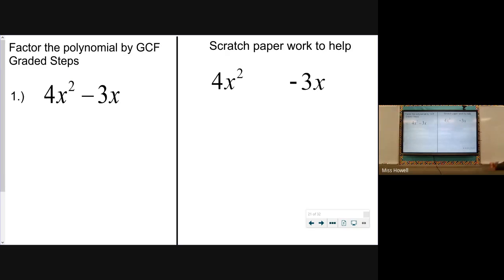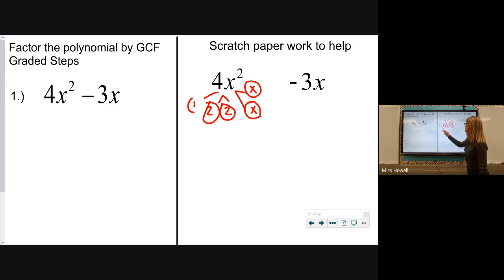All right, so your number 1, we want to factor completely the quadratic binomial here. The highest degree is now a 2, and there's still only 2 terms. Our terms are 4x squared and negative 3x. If you can't see the highest common factor here, go to your tree. 2 and 2. And now we have 2 x's here, x squared, so be careful. And then over here, oops, sorry, this should be a 1, 2, 2. Over here, negative 1 and 3 to get started, and then an x. And this would have been a 4. My apologies.